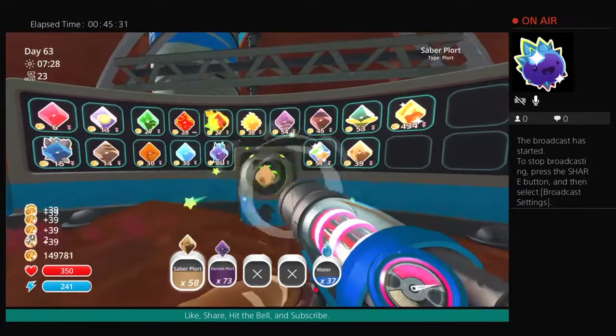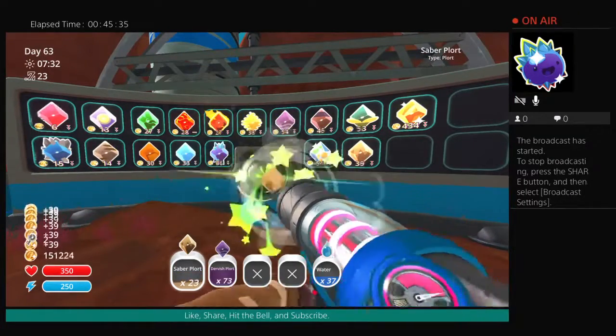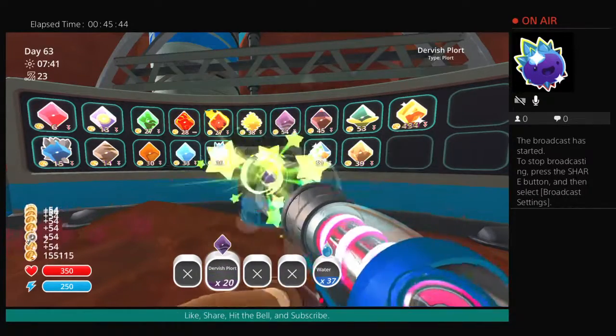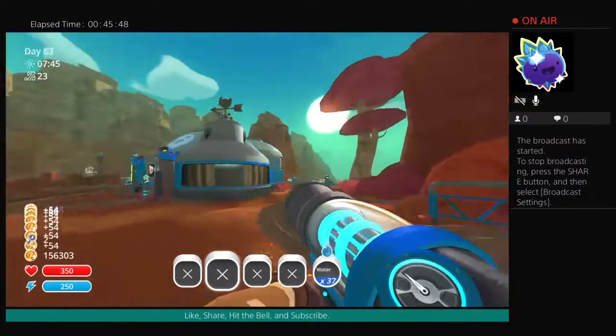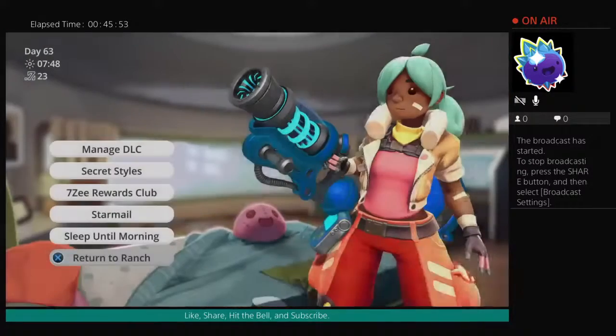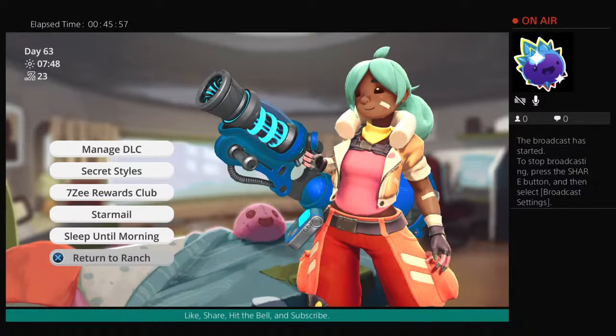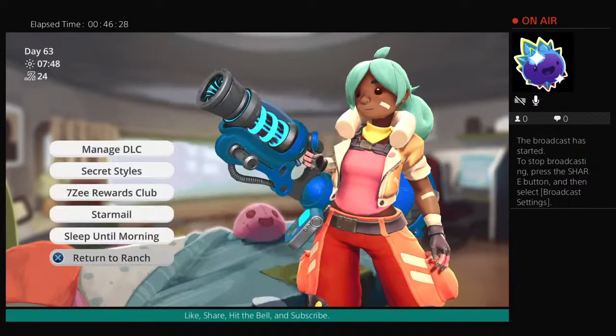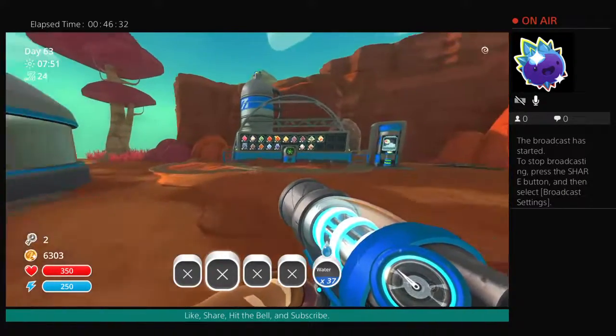Spider. Right there. Alright, here we go. Let's get it. There we go. Next one of Wander Wolf 3, we will get a Silver Fox Chroma, a Frozen Violet Chroma, and a Royal Apiary Blueprint. Alright, and it is the exact same. Exact same price as before.